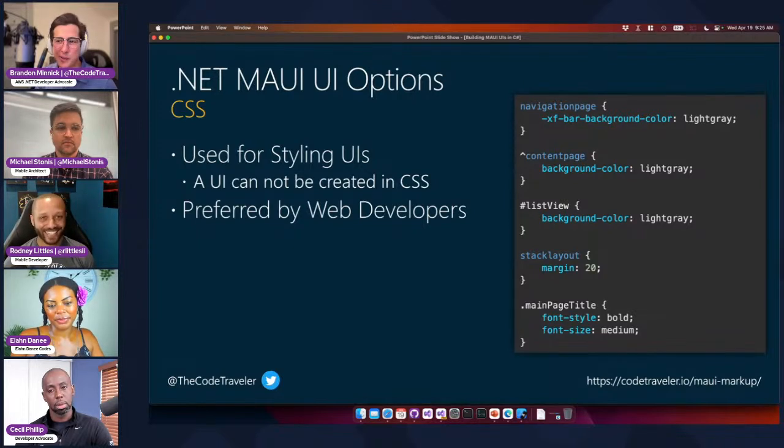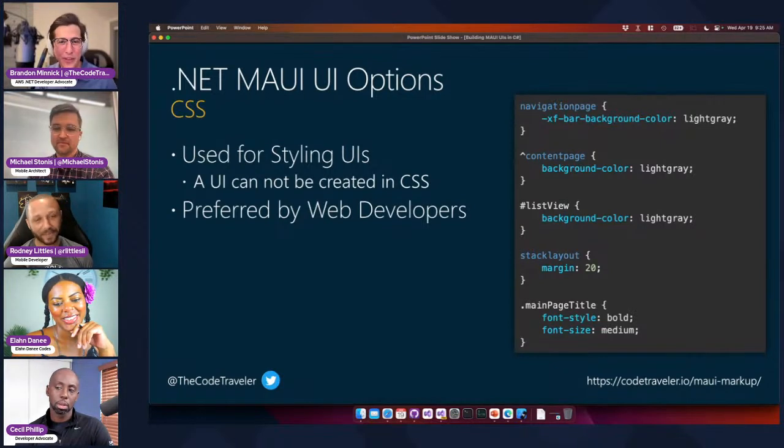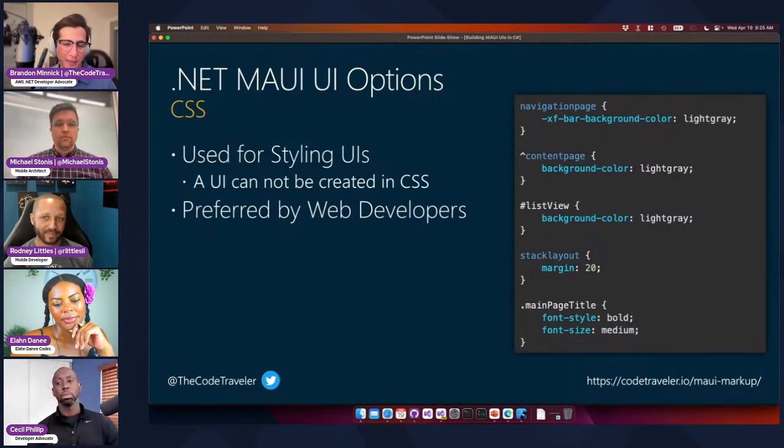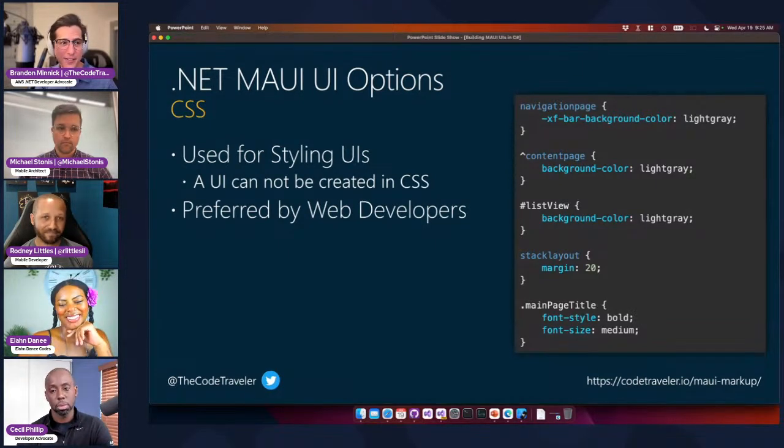And the response is basically, well, it's not for you then. Clearly, if you don't want to use it, then don't use it. But this is a cool feature for web developers who come to mobile and are familiar with CSS, and they can use it. I think because of that backlash from the community at the time, the announcement really got squashed and not a lot of resources came out of it, because grizzled veterans like me already have our way of doing things, and this is different.